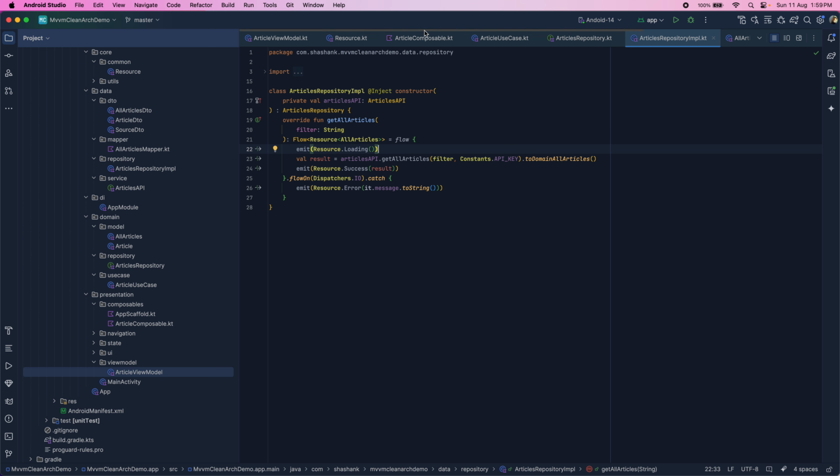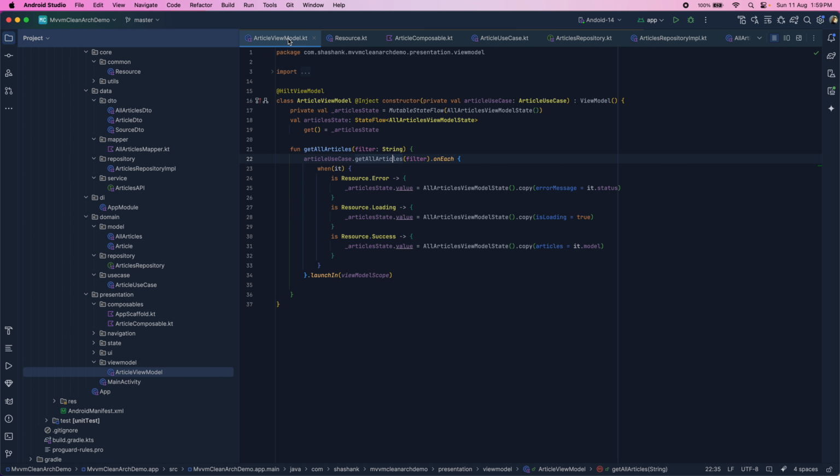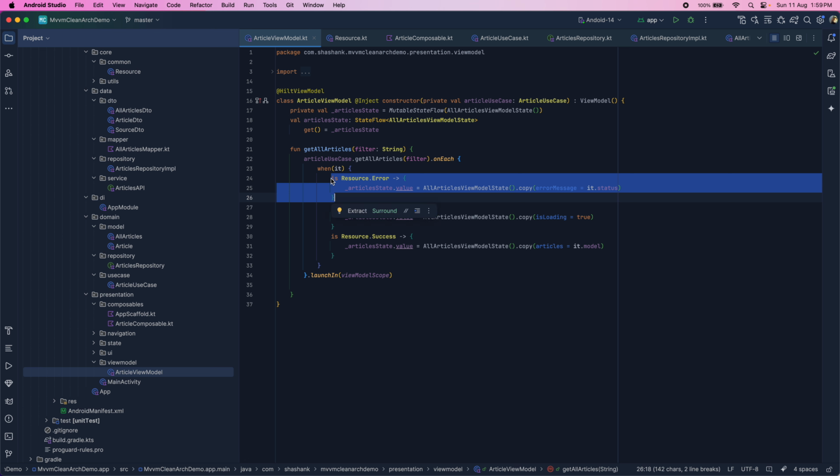As we are returning the loading state, then in the view model we will have the control over here. Since this is a flow pattern, it's not like once you have requested and once the entire computation has been done, then only you will get the result. This is not like that. This is a coroutines flow pattern, in which you will get the intermittent results.